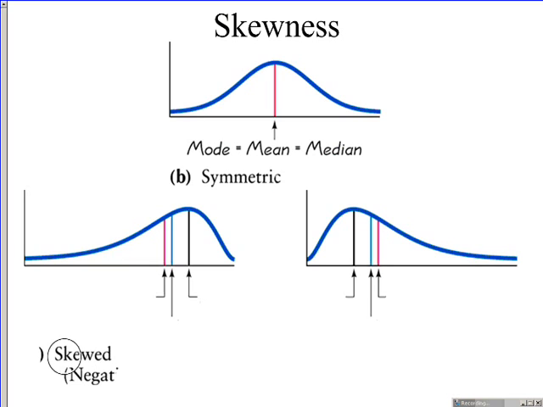Distribution down here on the left is skew left. Sometimes in other textbooks you will see that called negative skewness. You just need to know skew to the left for this class. And an important feature of a skew left distribution, notice that the skewness is based on the long tail, not where the peak is. This peak is on the right. It is not a skew right distribution though. Skewness is in the direction of the long tail.